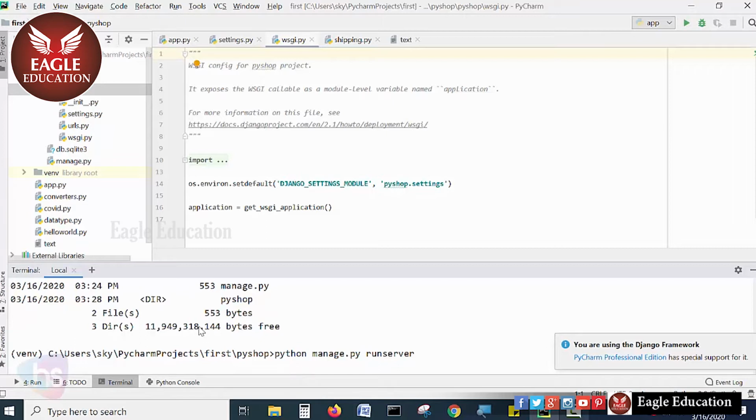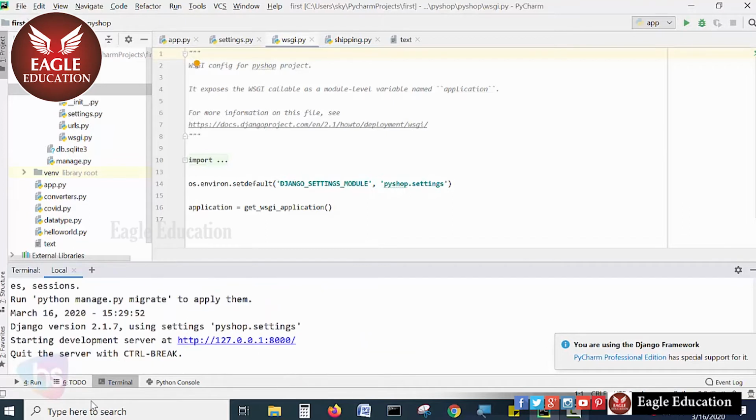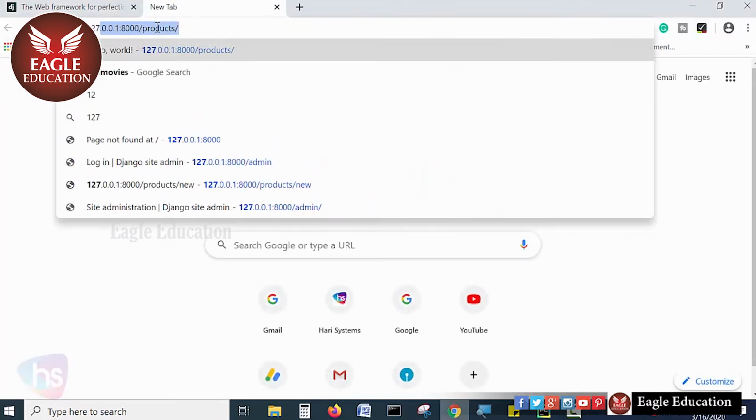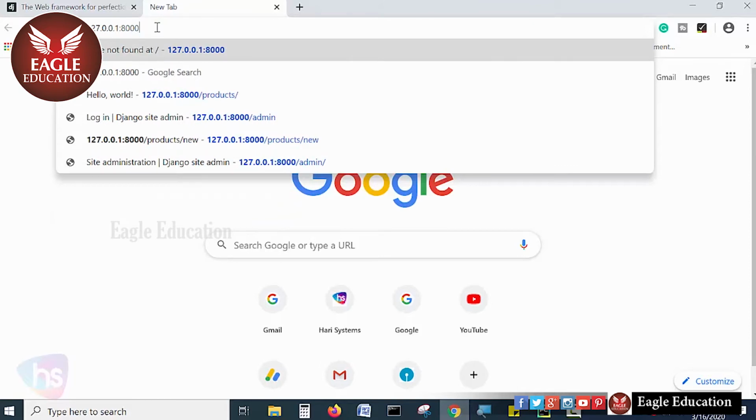If everything is good, it will start the application Python server and it will show you where in the browser you need to hit the URL address. By default, it is in a local environment. It will show you http://127.0.0.1:8000, which is the default port for the Python server. Now the development server is starting. Go to the browser, hit this address, 127.0.0.1:8000, and hit enter.